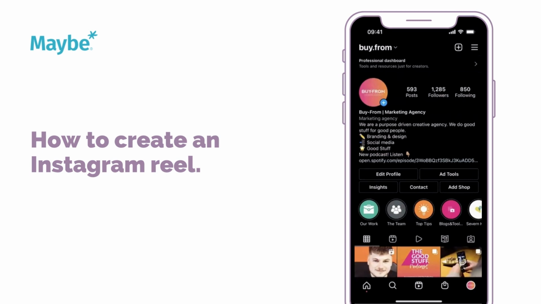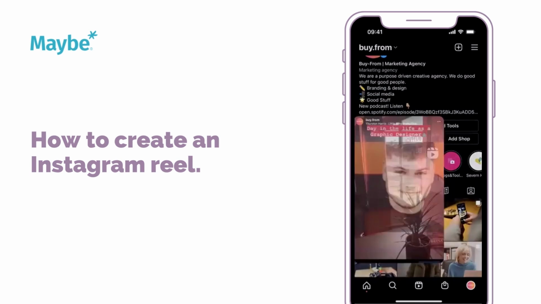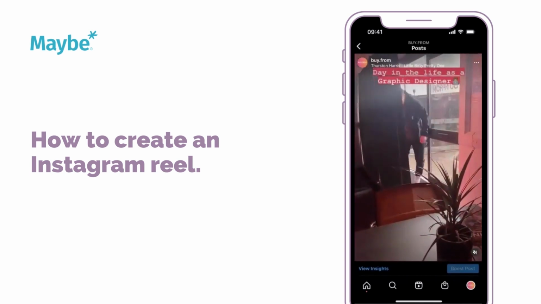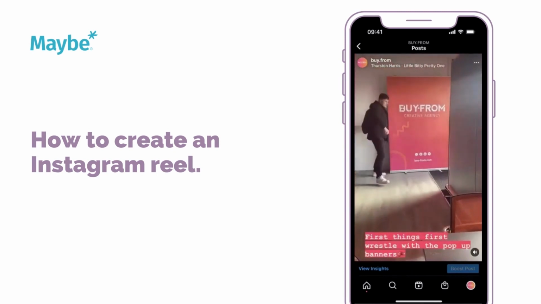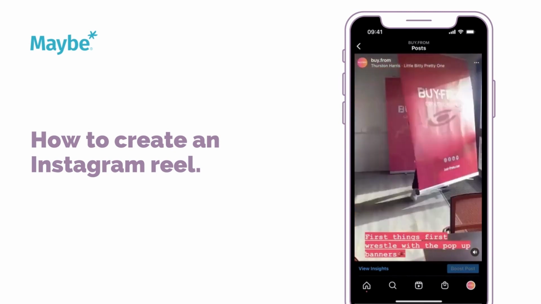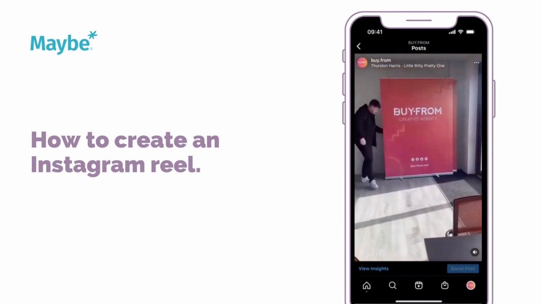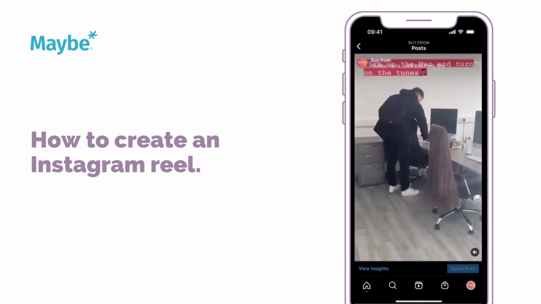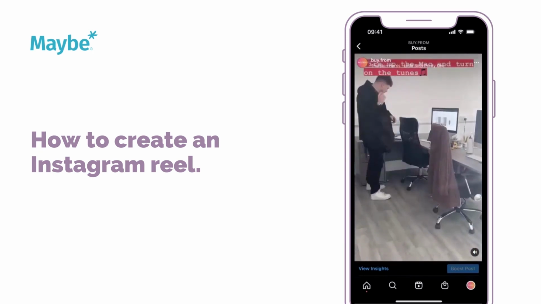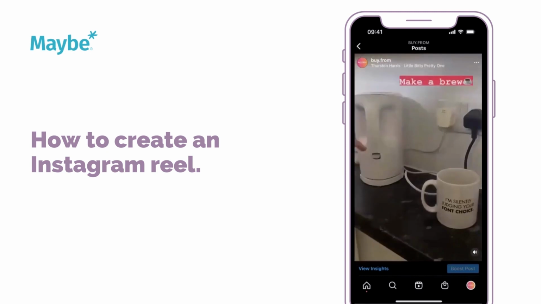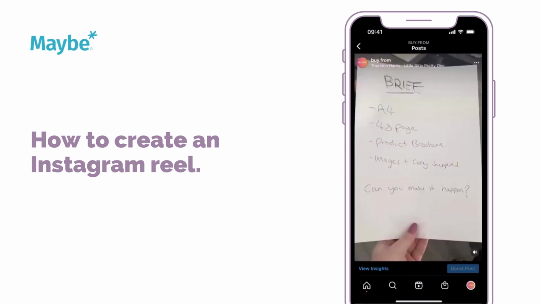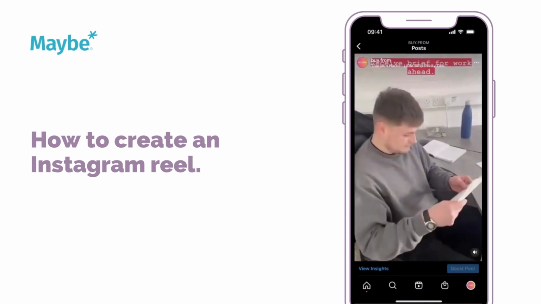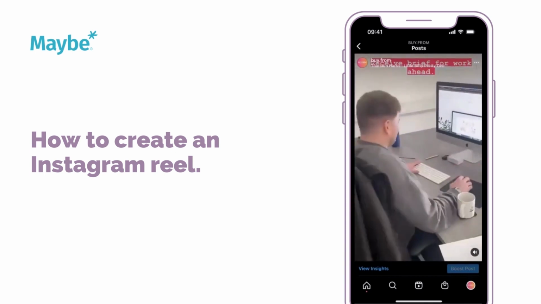Right then, so the purpose of this reel is I'm just going to show you the reel that we're going to create. So this is what we created earlier today. Don't think you can hear the sound, but never mind. So this is a day in the life of Jamie, who's one of our graphic designers. So we thought we would come up with something really simple, really fun to be able to show you a bit of life behind the scenes at Buy From.